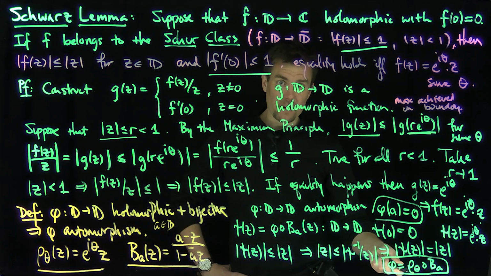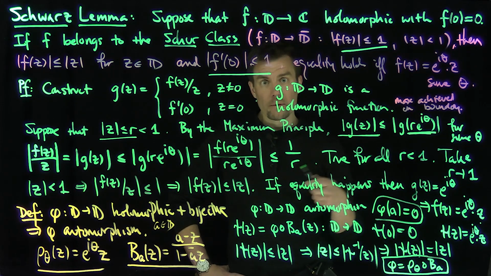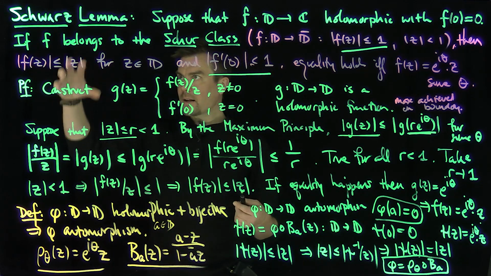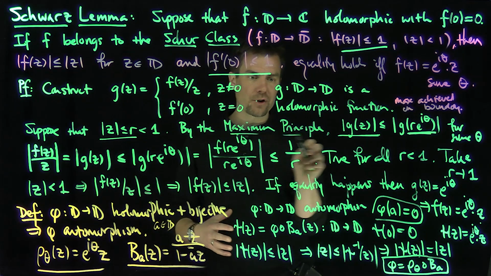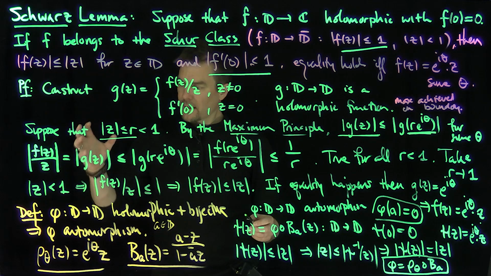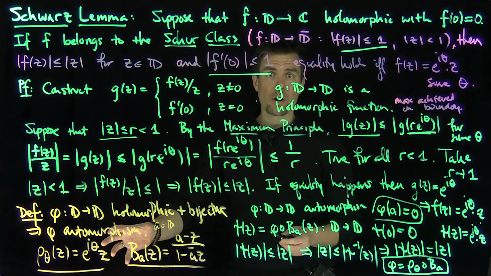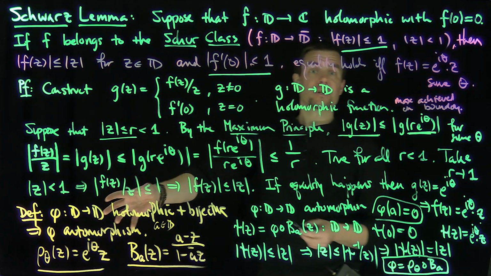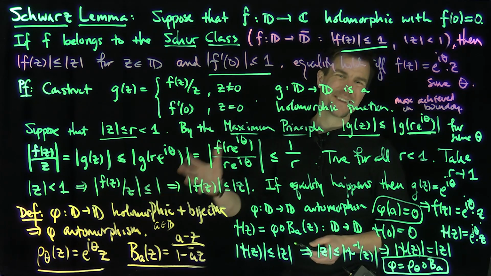This methodology will allow me to look at other classes of conformal automorphisms for domains which are conformally equivalent to the unit disk, of which there are many, and that's a prototypical example of what we want to consider. So from this very, very useful application of the maximum principle, the Schwarz lemma allows me to classify all the automorphisms of the disk. And we'll see that this gives us a lot of useful geometric applications in further videos. Thank you very much.